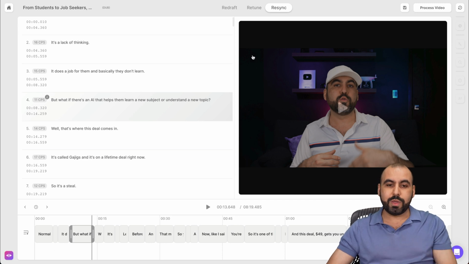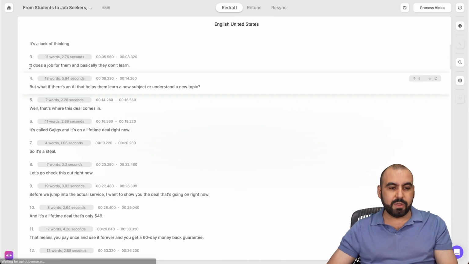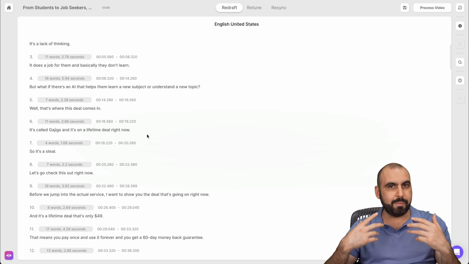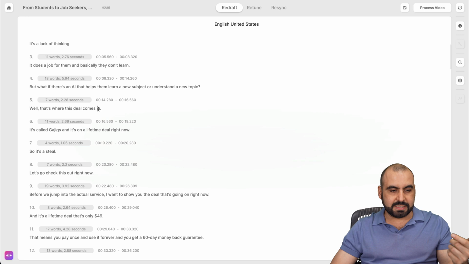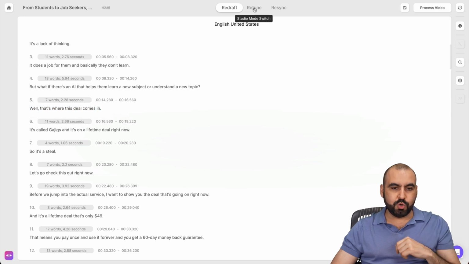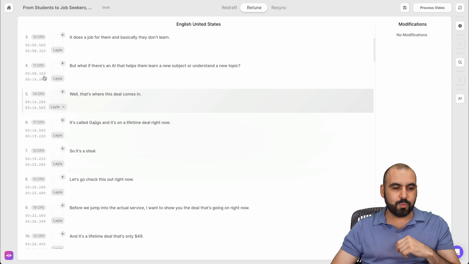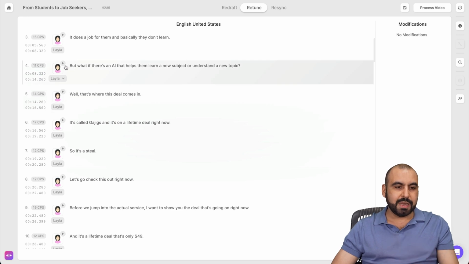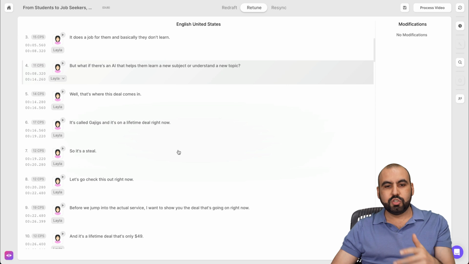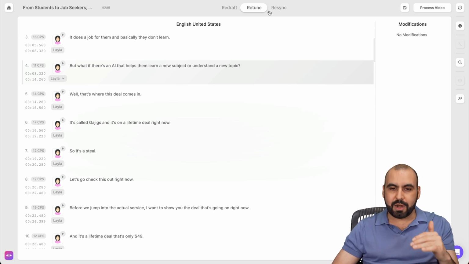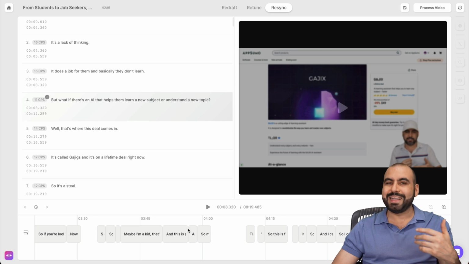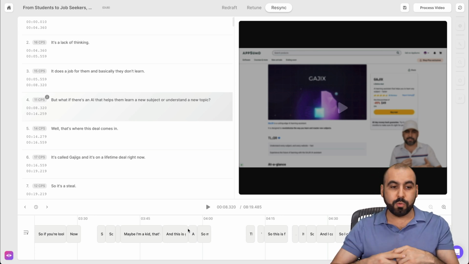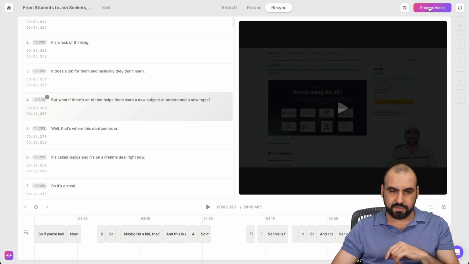Now, how do we do that? Well, we can redraft. So let's just say that some of the words need to be replaced because they were misspelled or something like that. Well, we fix them here, and then we can retune, okay? So let's go into the studio mode, and we can retune here. So for example, if I need to hear this voice or change the voice, why? Because you might have two people speaking or three, etc. We can change it here. So we can play with this and make it better than what we have right now, because some of these might sound weird because it's too fast or too slow, and it doesn't hit the mark. So we can work with that. And once you like it, we can go ahead and process the video, okay?